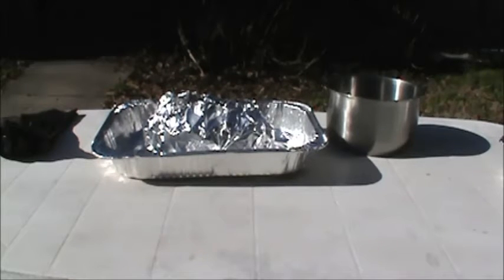The secret to barbecue is patience. You cannot rush good barbecue. Leaving the butts in the electric smoker over a long period of time allows the connective tissue to break down, which makes the meat more tender.